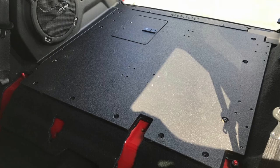So you still keep the storage area on the bottom, but whether or not you're going to be putting in their camp kitchen, which I will be doing soon, or if you're going to be doing other things that you know of that are going to utilize the mounting, you can take this particular compartment opening and move it from either the passenger side, which is shown here, or move it over to the driver's side. So again, these are just options you have to place when you order the product from Goose Gear.